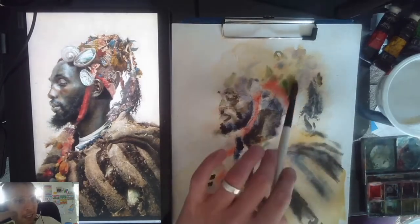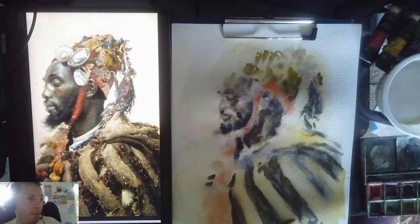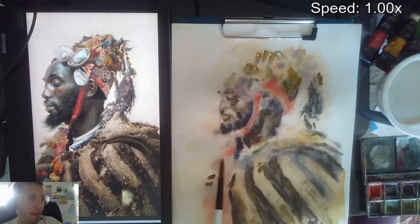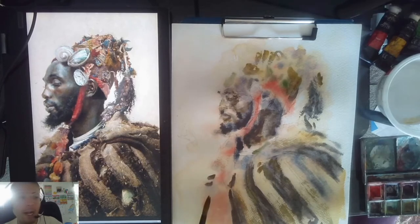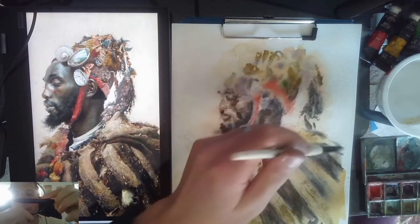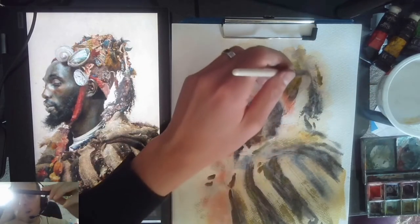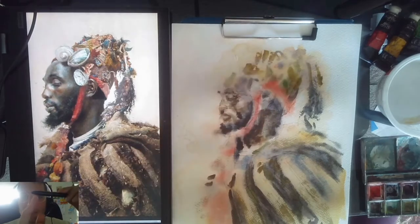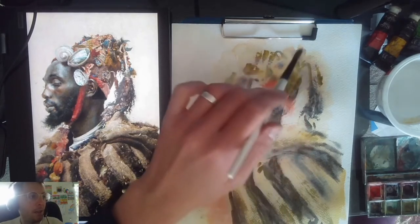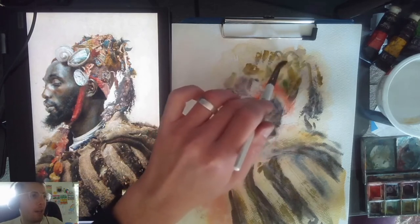As I work I'm getting to the point where I can focus on details more and I'm starting to look at texture. The paper is now dry enough that I can use the bumps and scratches of the paper surface. I use the brush flat to the paper, drawing with the curved side of the bristles rather than the tip, and that makes the paint fall off in a more textured way — almost like a chalk-like look.